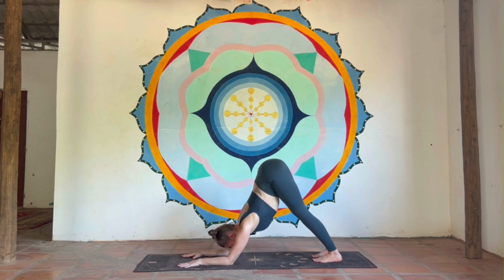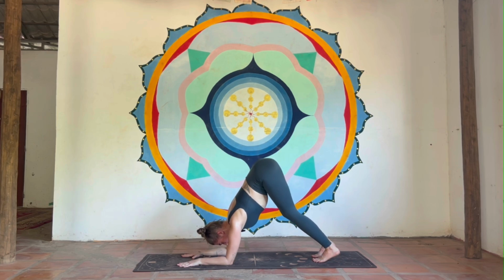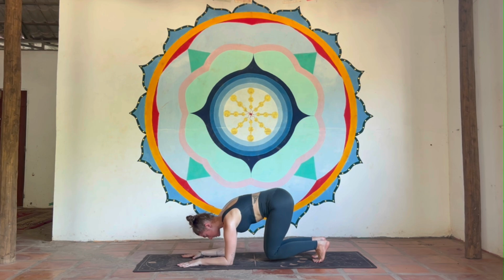And then shift the chest to the space behind you, towards your feet, towards your toes. So you are pressing the forearms to the mat, keeping the shoulders away from the ears and shifting the chest towards your feet. Find flat back in this position. Inhale. And then as you exhale, lower the knees just to a hover, scooping the abs.